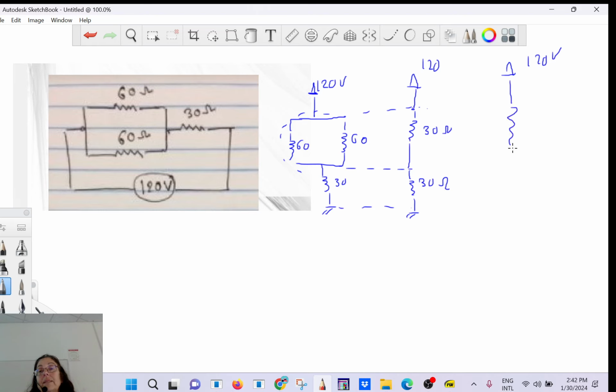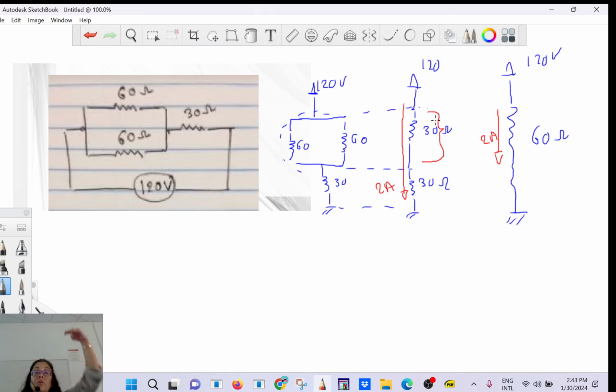So then I have a big zigzag, boom, 60. So what's going to be the current? 2 amps, very good. And then you take one step back. So this is still 2 amps here because they are in series. So that's one big pipe. Now, what's going to be the voltage drop here? So drop. So imagine it's a pipe. So you are falling down.